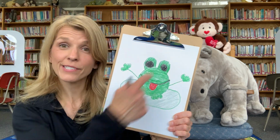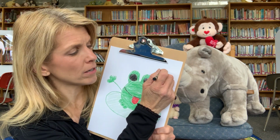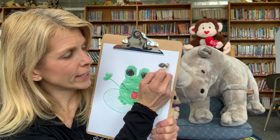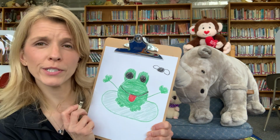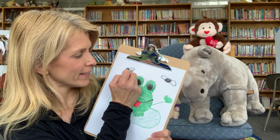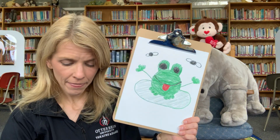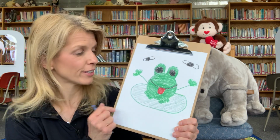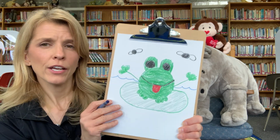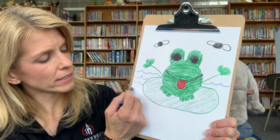Next, we're gonna make some flies for him to eat. All right? Flies are so easy. You just make a black circle up here, color it in like that, and then make a little U on either side. Zoop, zoop. Those are his wings. Let's give him one more. He looks a little bit hungry, don't you think? So we'll do one on this side and one on this side. You could give him as many flies as you want. And then he should be sitting in his pond. So let's give him a water line, a wavy line, bloop, bloop, bloop. So all the way down, what I did on my picture is I did those wavy lines, right?